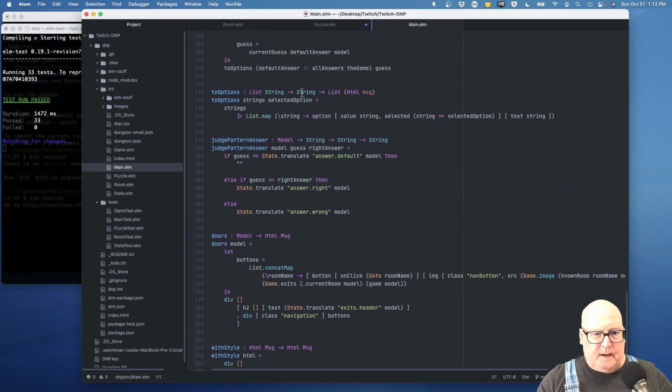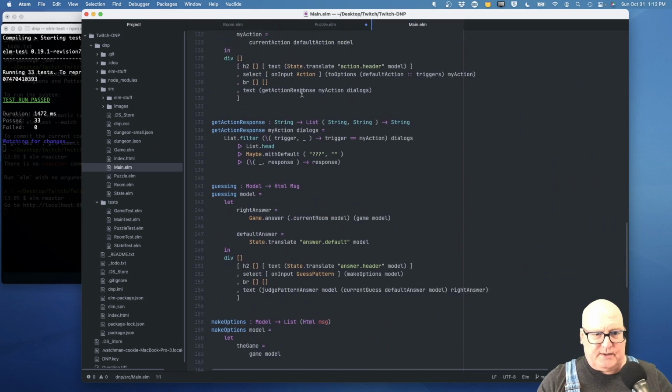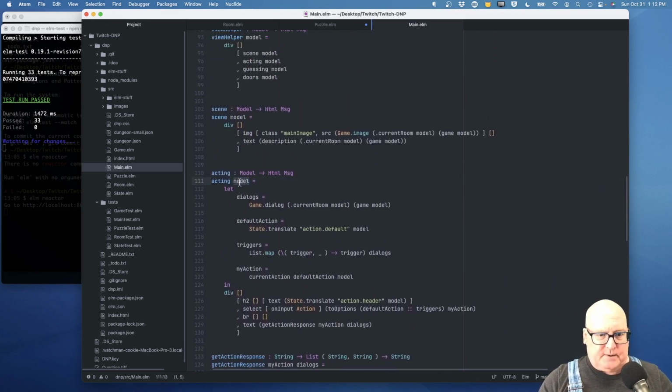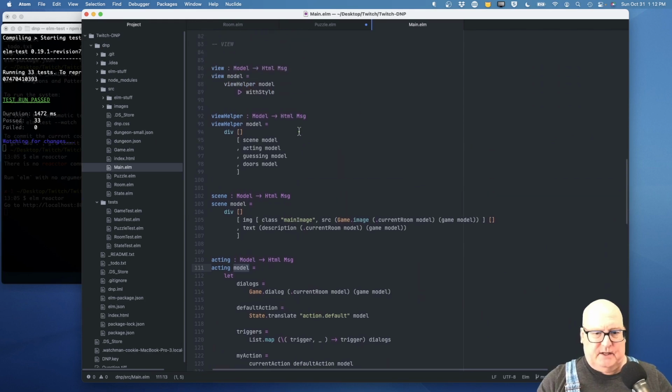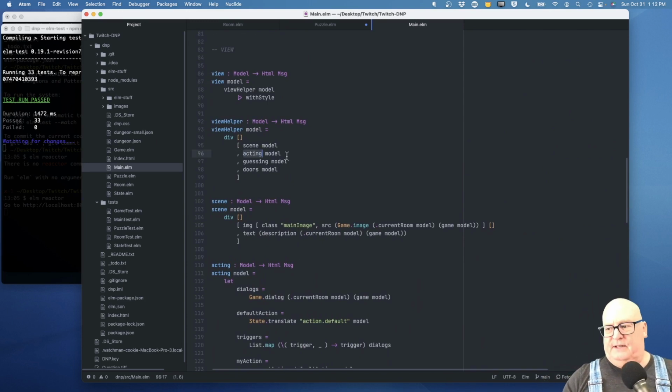But what I want to answer is, should I draw this section, the whole section? Okay, so here's acting. It's all the stuff to put up the actions. But if there are no actions, I'd kind of like to say, if there are actions, do them. Otherwise, just put nothing.